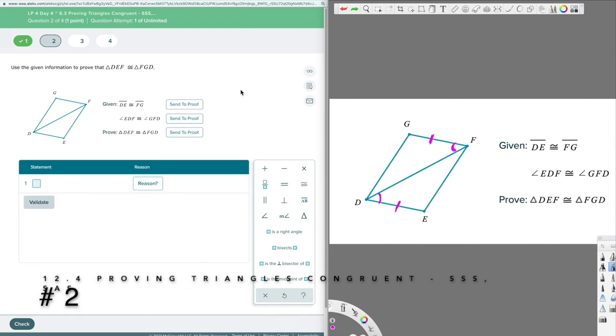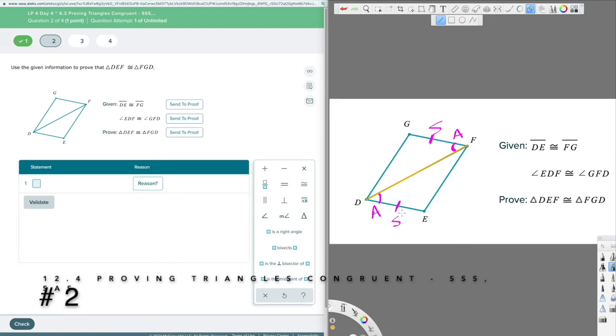For this one, I want to take this given information and get that the two triangles are congruent to each other. So I have a side and an angle, and a side and an angle. I know right away I'm not going to go with side-side-side, because generally I'd have to be given all three sides, or two sides and have a shared side. I do have a shared side in this one, FD. They both share this side, so both of them have the same length for FD. It's not different from one triangle to the other. It's the same exact segment.